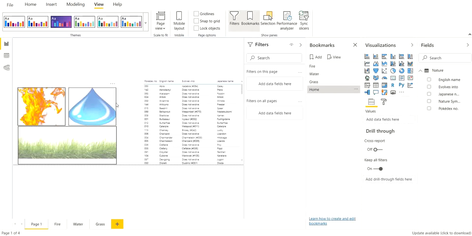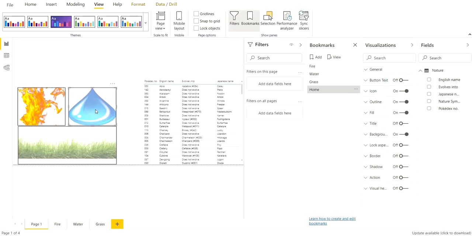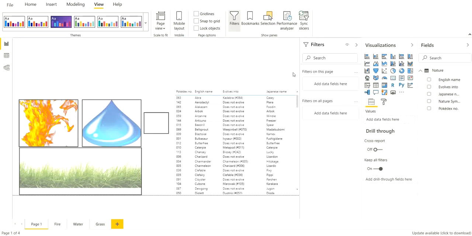We also need a button for home page. So let's copy and paste this. The home page can be a smaller button. Now let's add these buttons to all the pages.